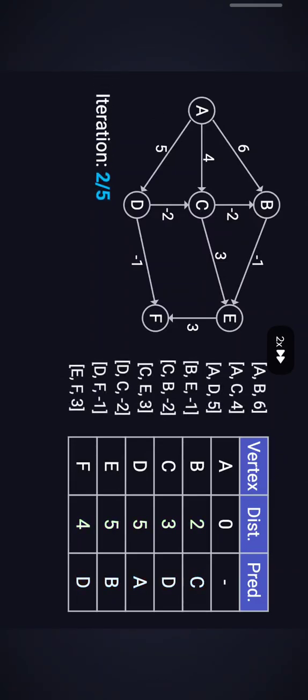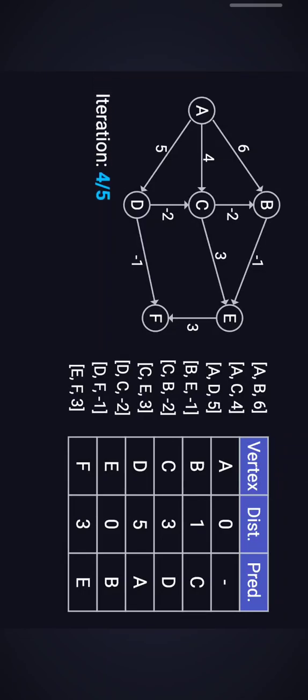In the second iteration of relaxation, we go through all the edges again, checking if any shorter paths can be found. Just like before, we attempt to relax each edge. By the end of this iteration, some shortest distances update further, such as A to B and A to E, which reduce to 1. However, no predecessor updates occur in this iteration. In the third iteration, some shortest distances update further. At this stage, the shortest distance from A to E reduces to 0, and A to F decreases to 3. The predecessor of F changes from D to E.